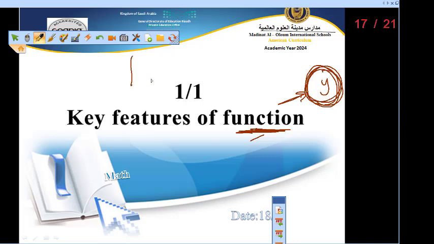As x increases, because always x increases, guys, -6, -5, what happens to y? Maybe a line, maybe a parabola, maybe cubic, maybe any function. According to the behavior of y, we name the function. This is what's meant by key features of the graph. Let's see in this lesson what is going to happen to y.